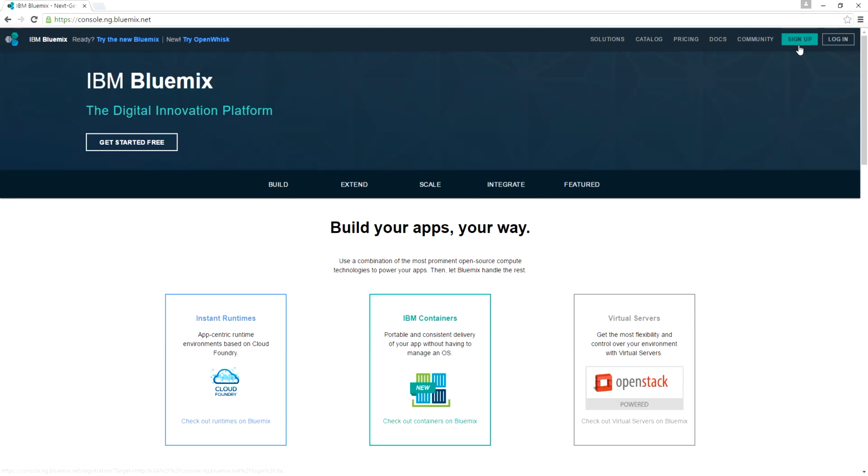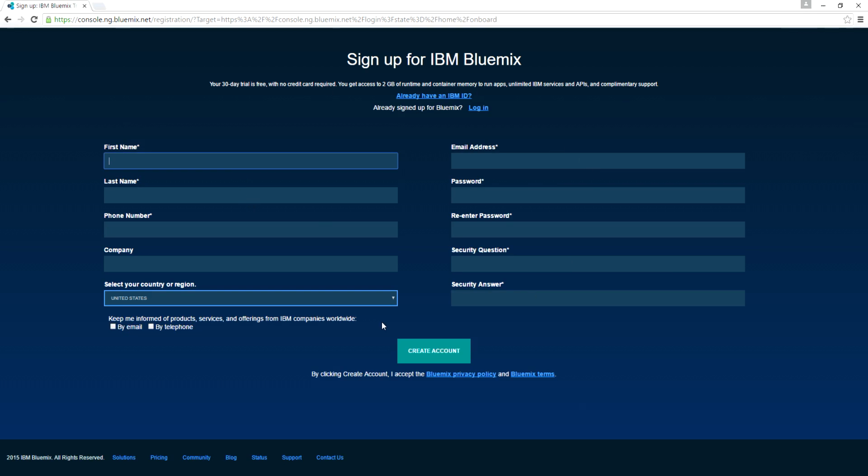And we have options of signing up and login. So you go and do the sign up. Here you enter all your details and the credentials. Here you don't need any credit card details or anything right now. So what you can just give is your first name, last name, phone number, company, etc., email ID, password.